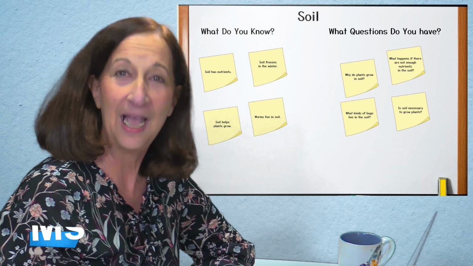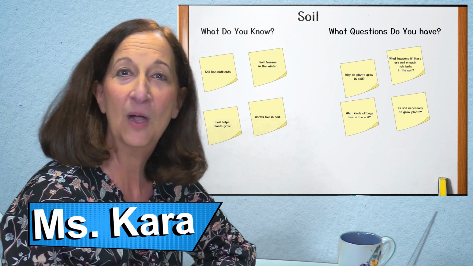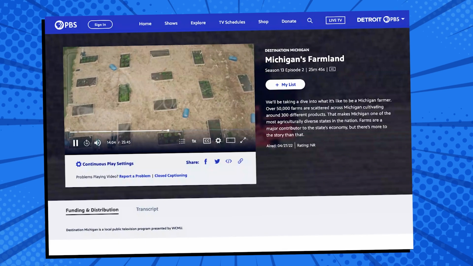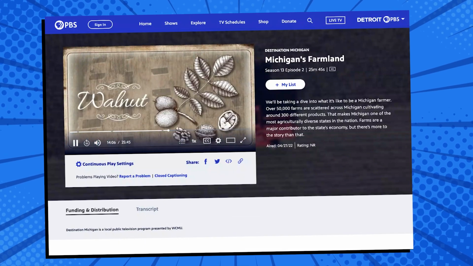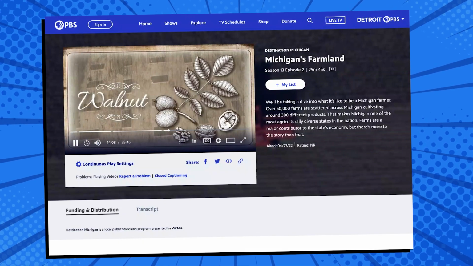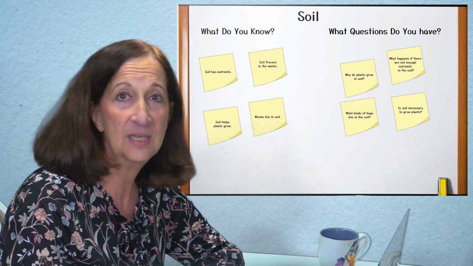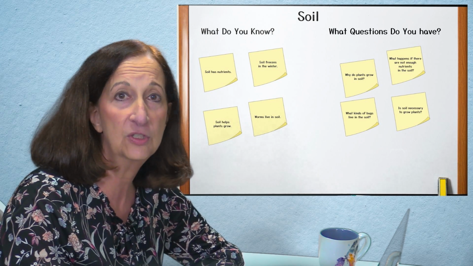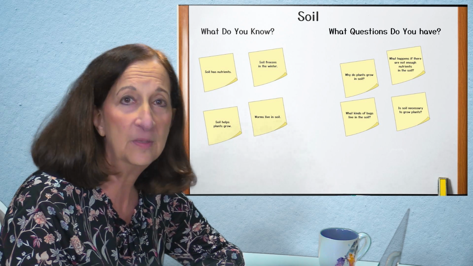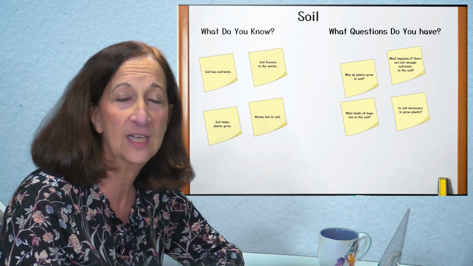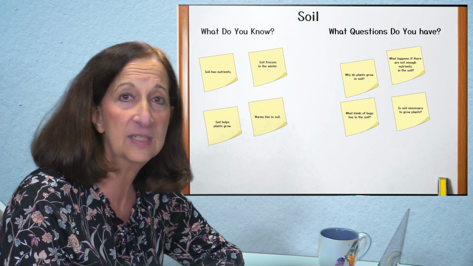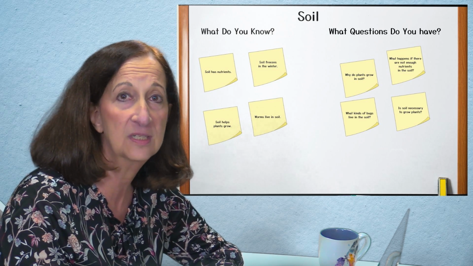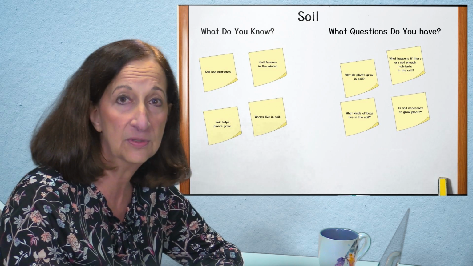Hi everyone, I'm Miss Kara. I've been learning about why high-quality soil is necessary to grow fresh fruits and vegetables by watching this video from Destination Michigan. When you watch shows on a screen, it's helpful to understand film language, which is different from language written with words. Film language is told through different camera shots and angles. If you know this language, you'll understand why media creators make certain production decisions about the media they produce.